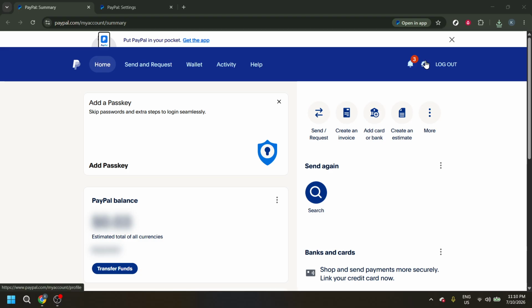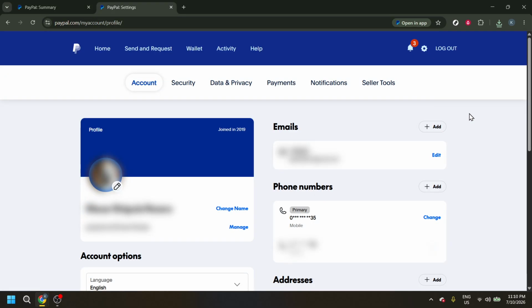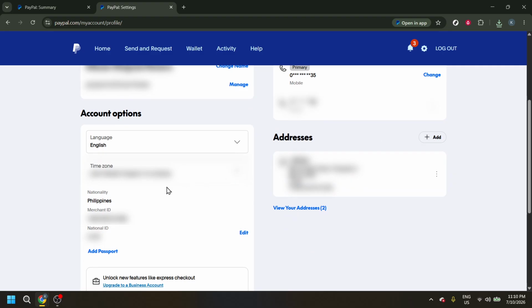From here, the next part is simple, but you may need to scroll a little depending on your screen size or the version of the page you're seeing. Slowly scroll down through the page and look for the section where your Merchant ID is displayed. When you find it, you should see the label for Merchant ID along with the actual ID value connected to your account. This is the information you'll typically copy and paste into another app, website, or payment integration if requested. Be sure to copy it carefully so there are no missing or extra characters.